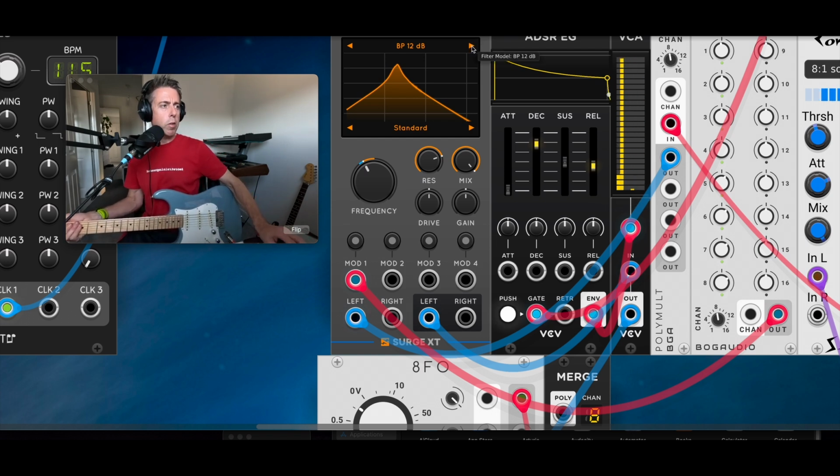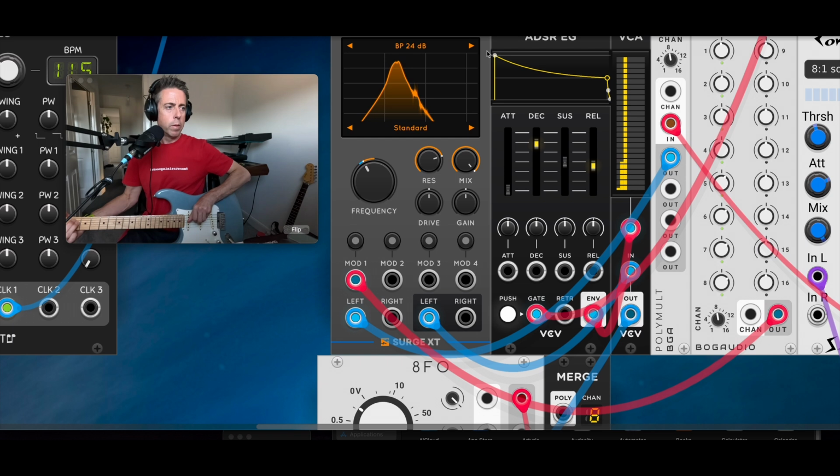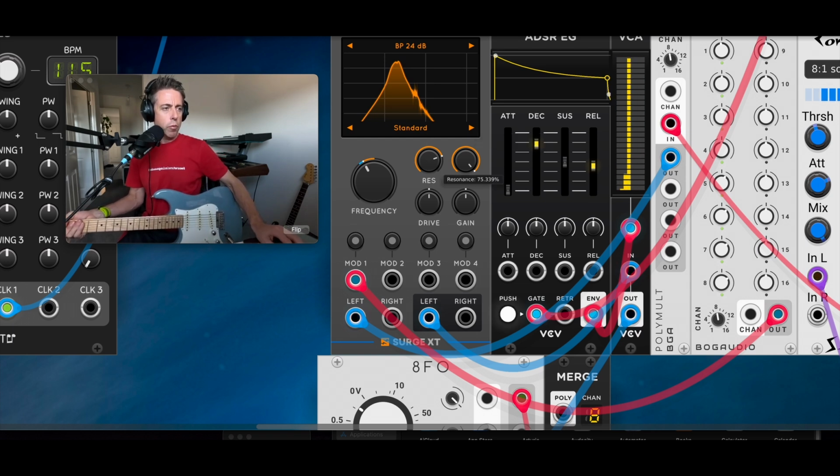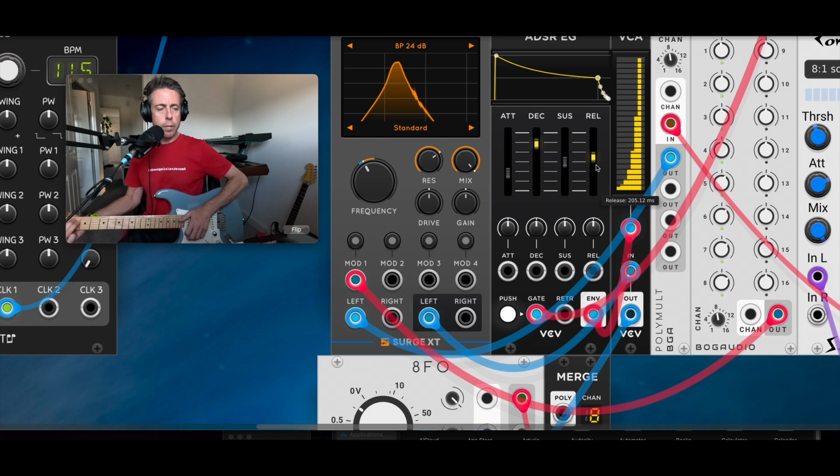Let's just put it back to 24 dB. That's a bit too much resonance, a bit less. And a bit more release. And there's your classic kind of filter bank effect.